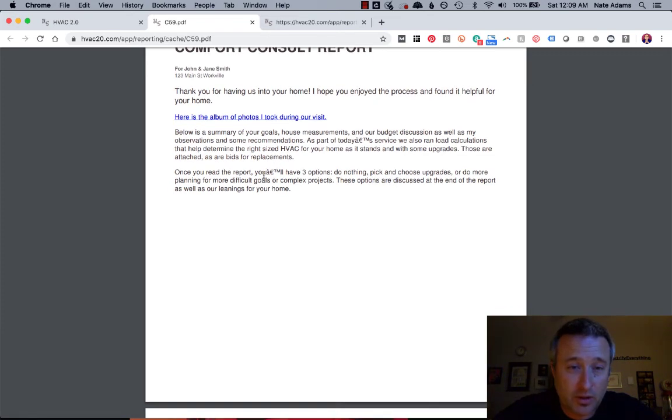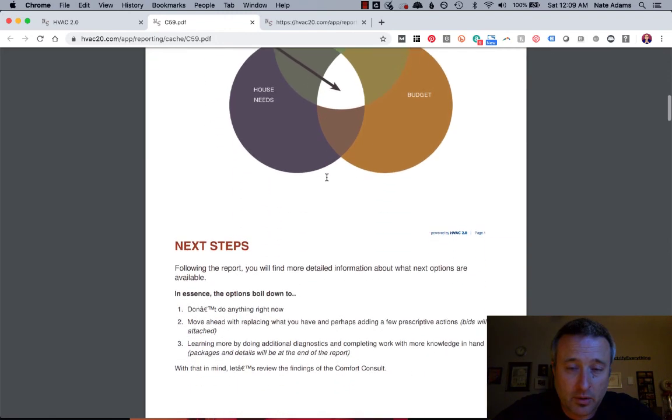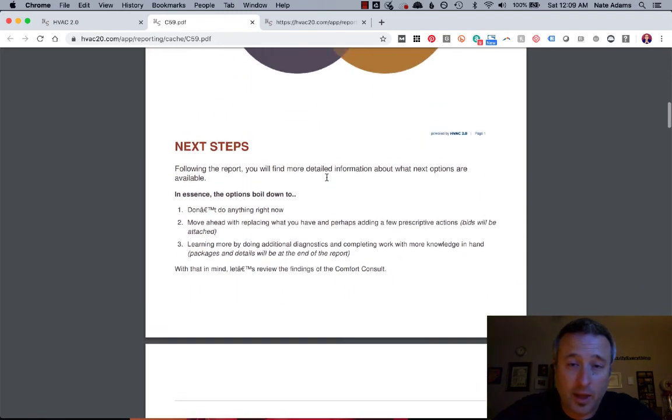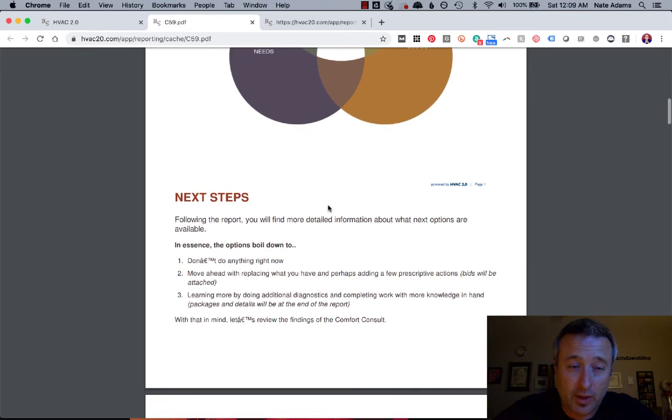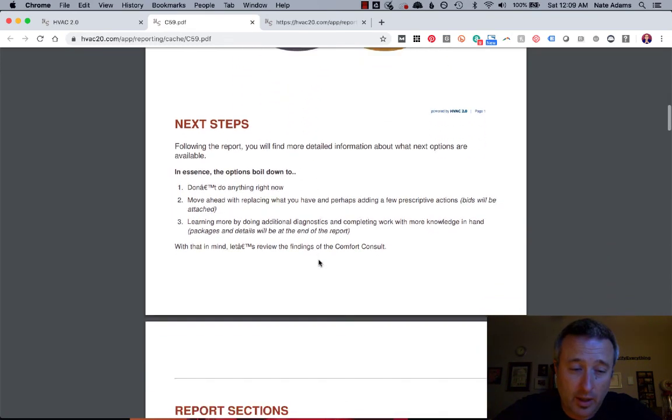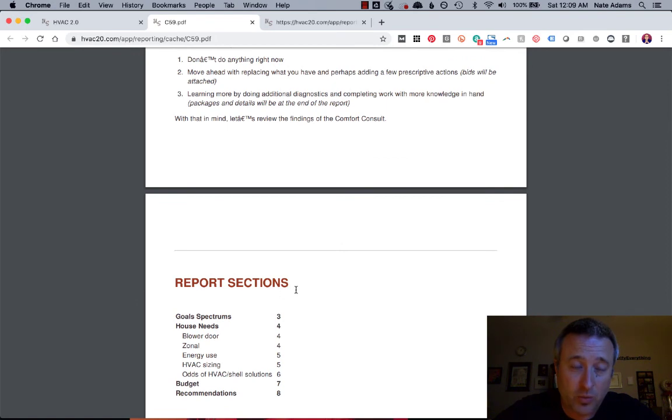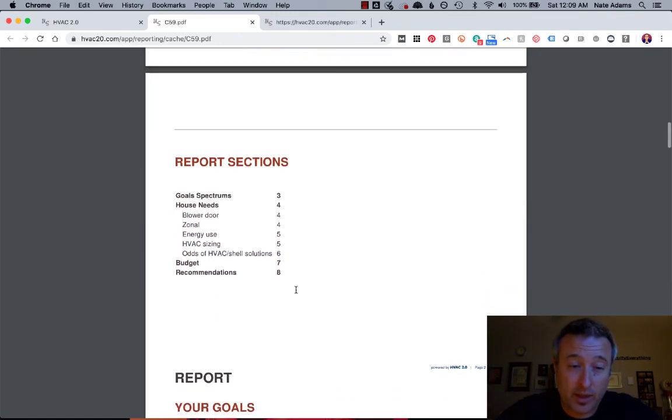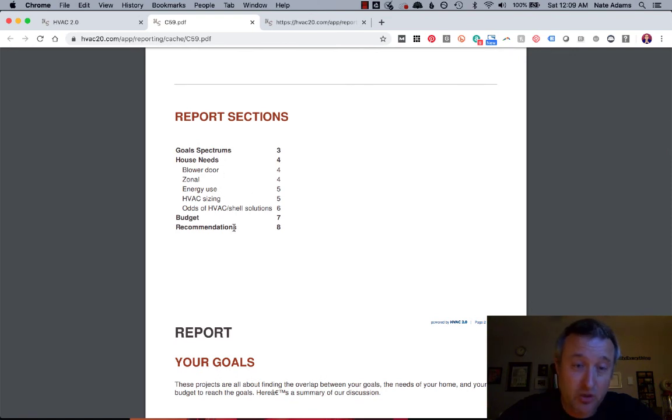So something's going on here. You can see we've got some funkiness going on with the text. And normally this will paginate so that the next steps and the report sections are page 1 and 2. Because what we wanted was for the first page and a half to give a brief overview of what the report is, so that if somebody wants to make a decision immediately, they can. Or if they want to dig in, there's all the other stuff. So you can see all the information that you collected is in here.